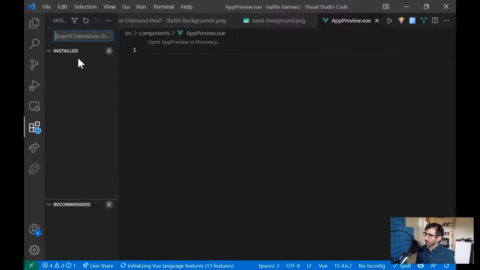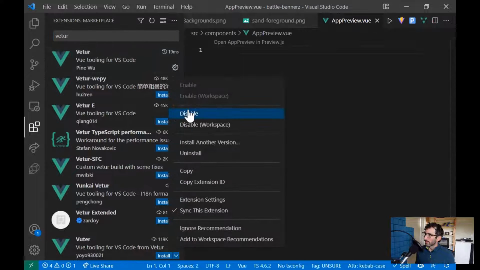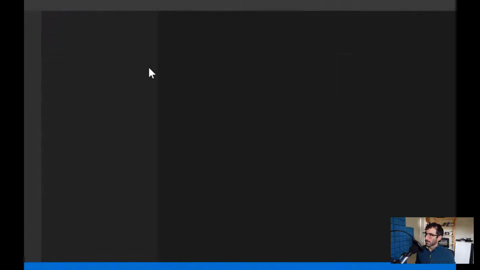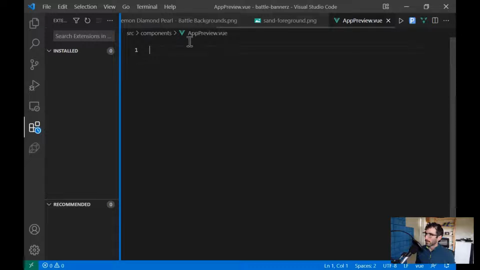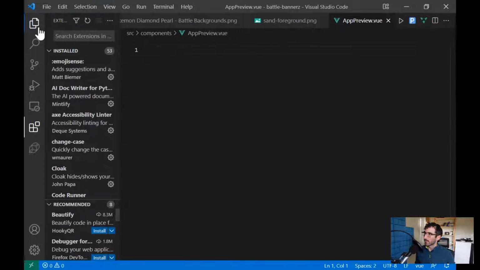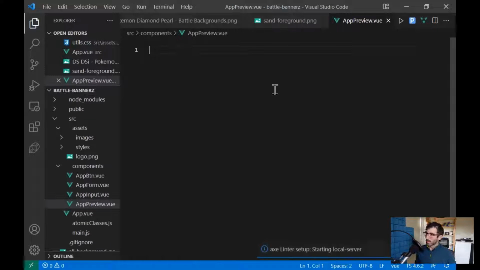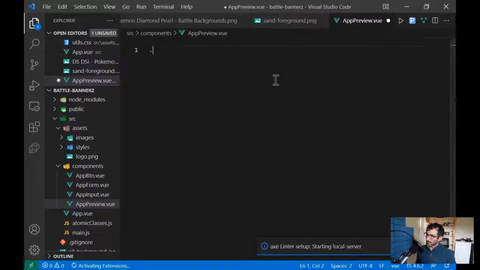let's see, do I have Vite turned on? Yeah, I'm going to try disabling that. Disable, reload this. And I should have some better Vue IntelliSense since I have Volar installed. So let's see here. View, you going to give me any sort of intelligent stuff? No? Okay, that's fine.